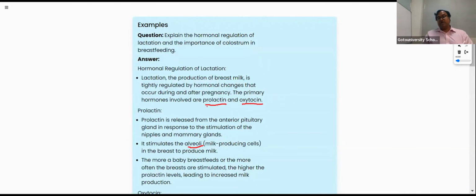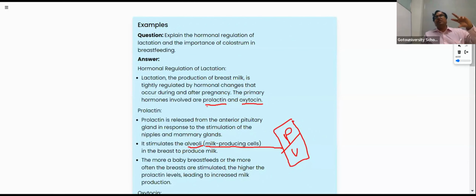In the breast, okay, whereas the same alveolar layer is there in the placenta of the uterus. Always keep in mind P of U is also having alveoli. When I was like you, I used to put a box and keep it like this. What is this P of U? Placenta of the uterus is an alveolar layer for what? For gas exchange. In the lungs, gas exchange, whereas in the breast, milk production. So alveoli means all three should come to your mind, or else we'll make a mistake by giving the wrong answer. Now we know the increased milk production is because of prolactin.